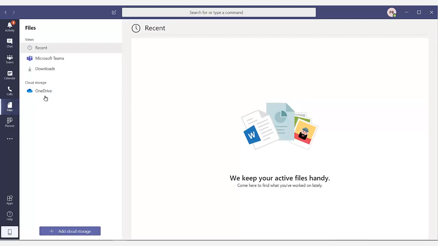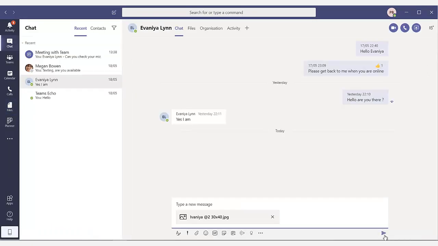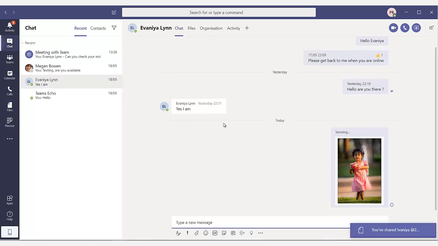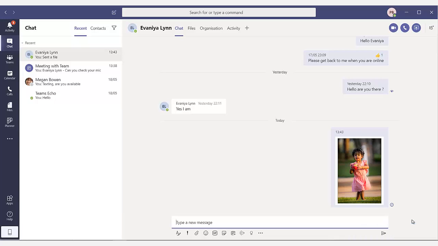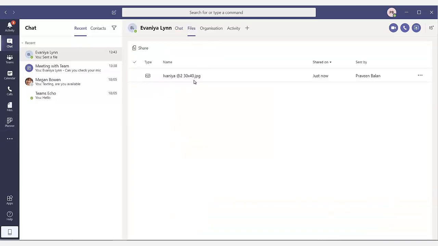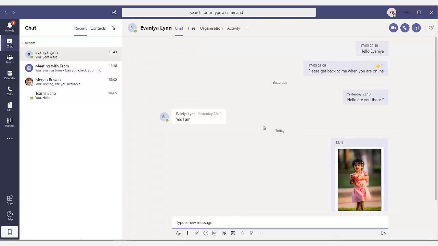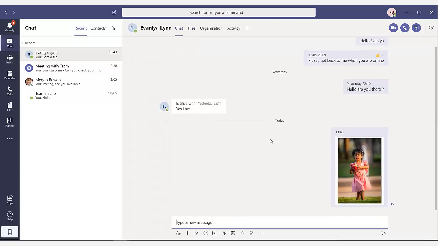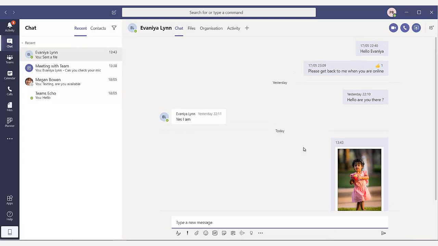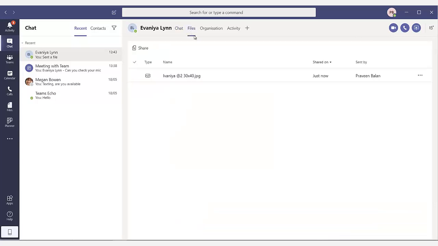So now let's get into the files. Now I have shared a file, a photo of Ivania, onto the chat. We share a lot of files in multiple chats with different people, and each chat has its own files tab. Whatever files we shared in a chat will be available in the files tab of that chat. As and when you go more days, you will have difficulties tracking by scrolling up and down.